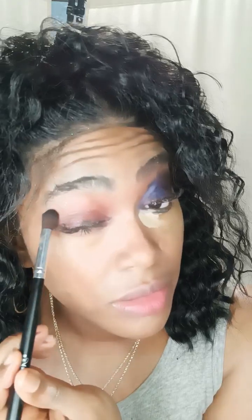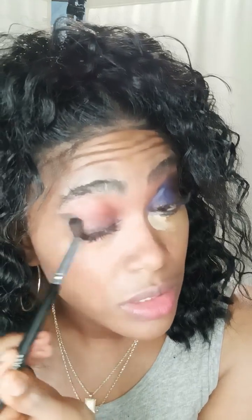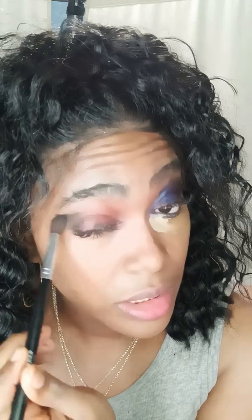And that's it. And I'll be right back. I'm going to do the other side. So I'm going to show you guys the same technique again. If you didn't see it on that side, you can see it more. You're just going to take your brush and easily, slowly blend the color on the outer side.